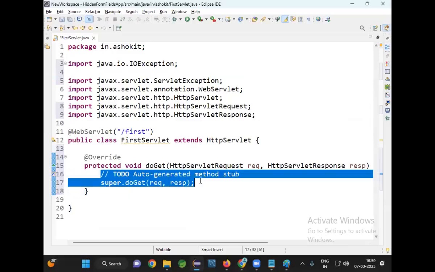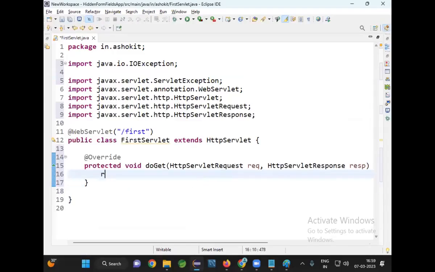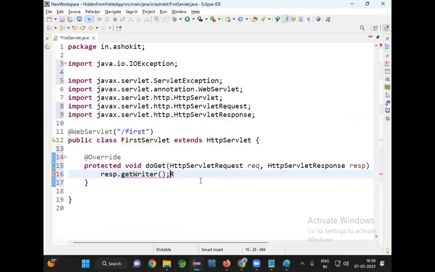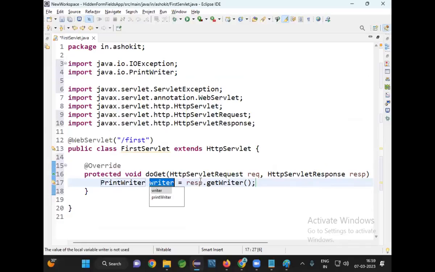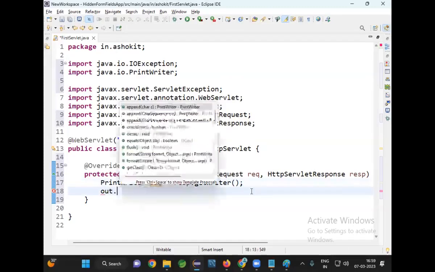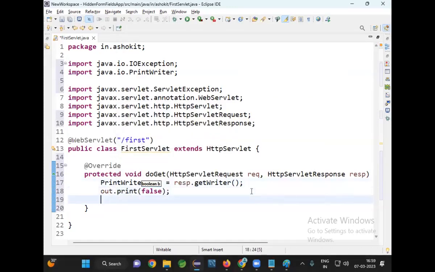Now, this is the doGet method. response.getWriter gives us a PrintWriter, and with out.print I'm writing some message: this is my first servlet.